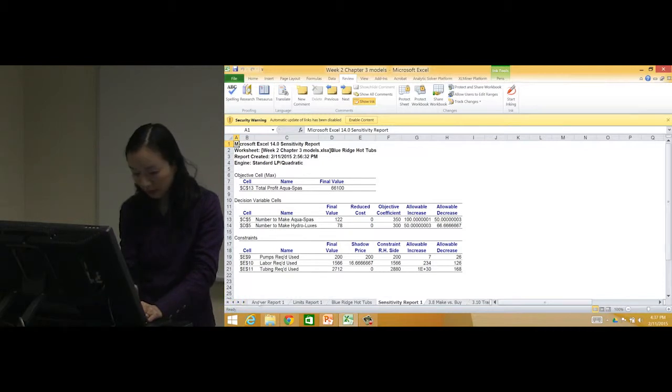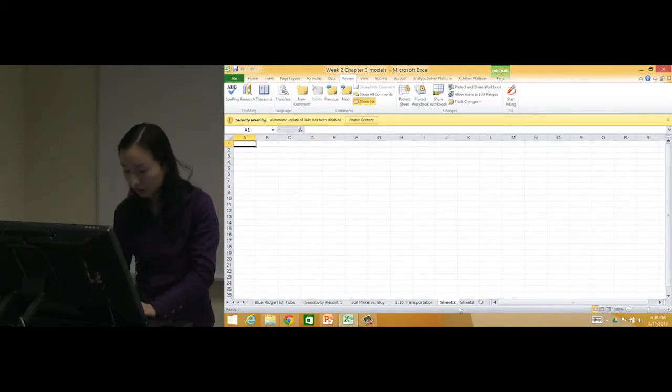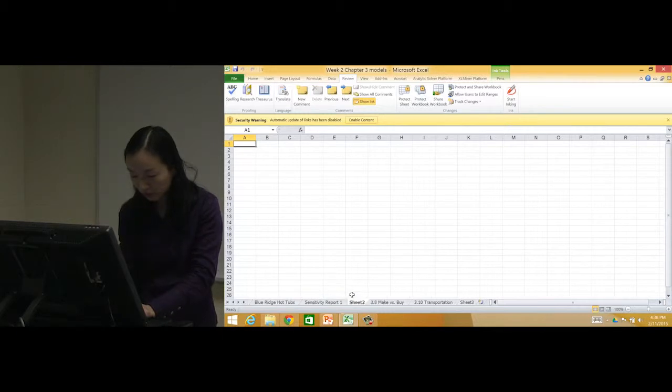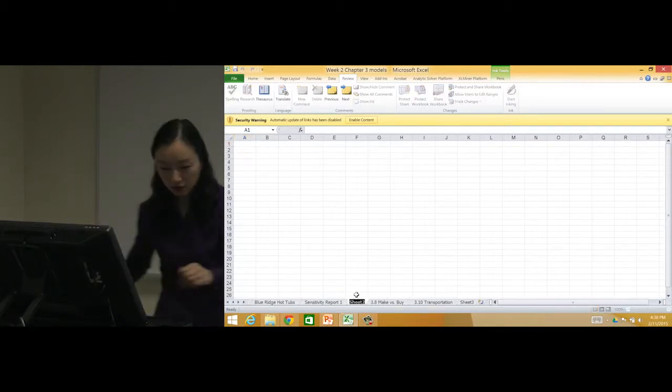How do I add a tab here? I have to go all the way to the end. Then move this all the way to here and rename this as problem 1 answers.